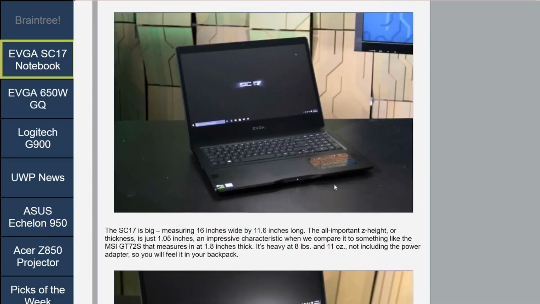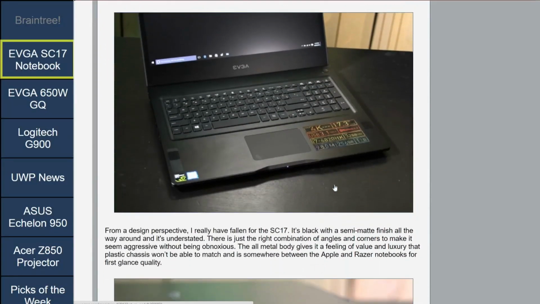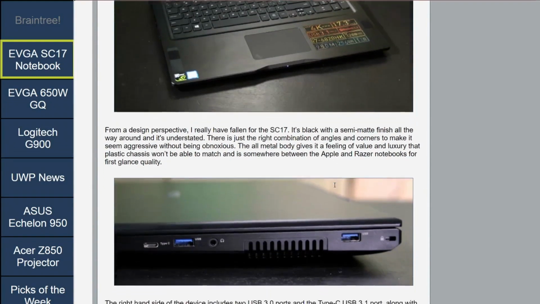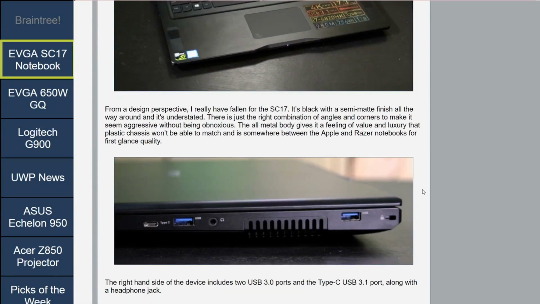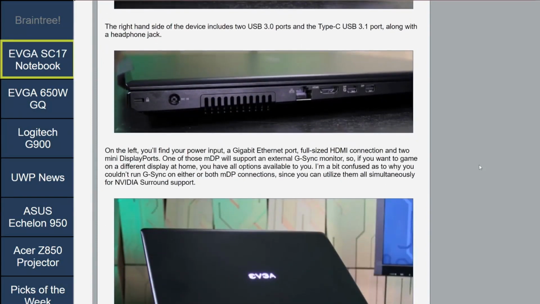The design of the laptop itself is pretty nice. It's a fairly thin laptop for a 17-inch gaming device. It's got a full-size keyboard with a numpad on there. Fairly sizable touchpad. Pretty good sounding speakers. They're still laptop speakers, but they sound really good for laptop speakers. Still got the Kensington lock port.